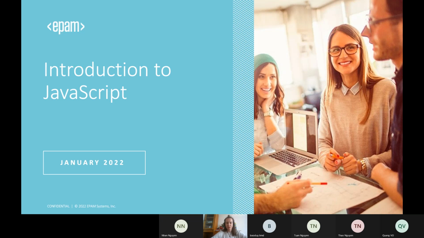So for example, if the user clicks on a button and there is some functionality hidden under the hood, when we write scripts for these buttons, we create this functionality, and JavaScript is the tool that can help us do this.